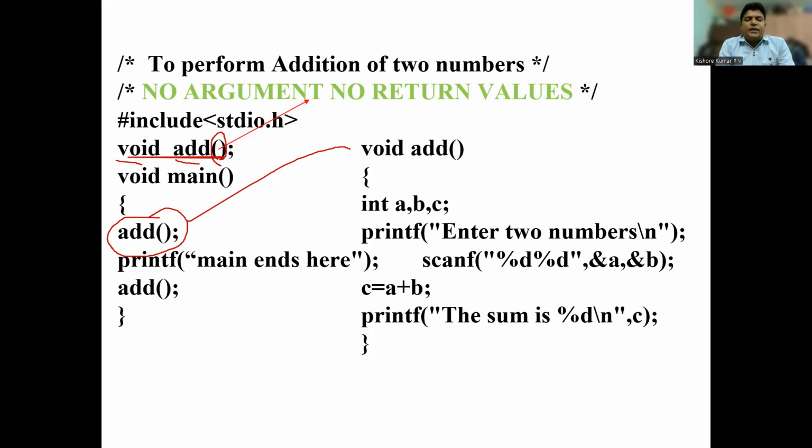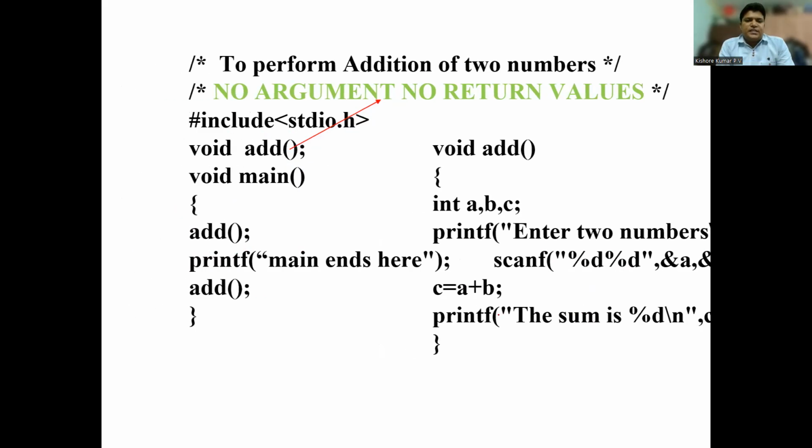No argument means there is nothing within the parentheses. The function definition takes 2 variables to add and gives the result in the C variable. So this is one basic function design.